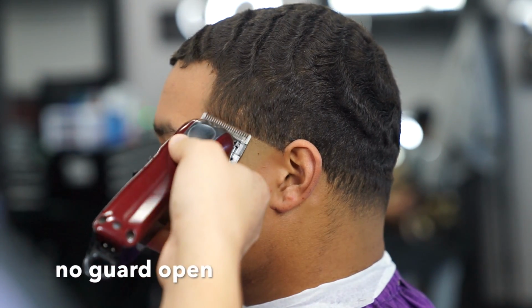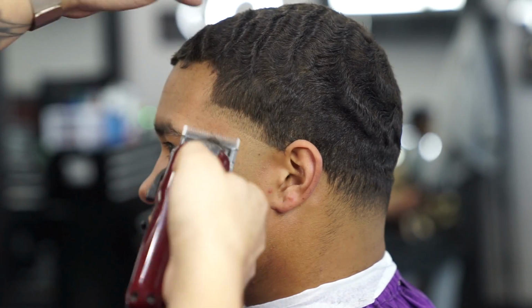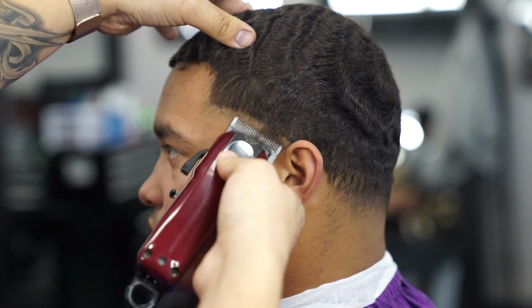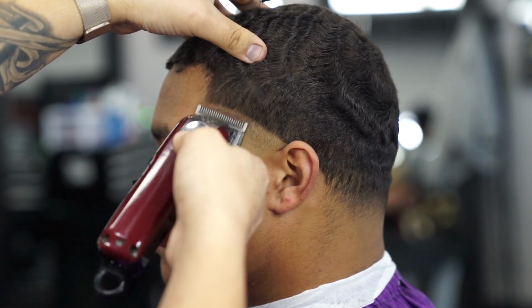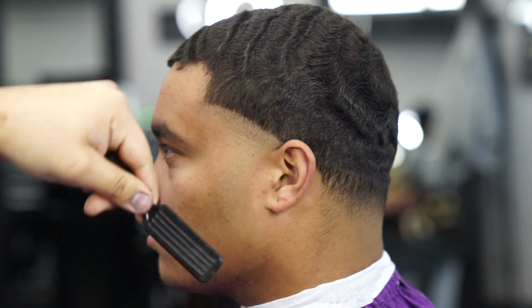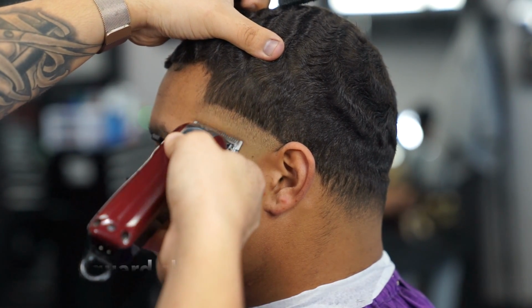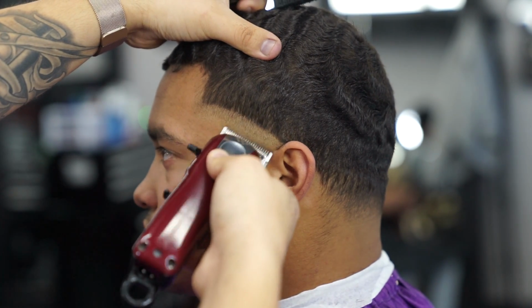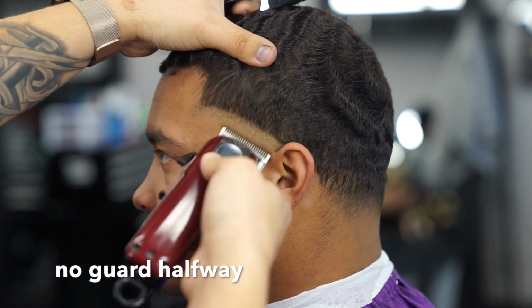Now I have my cordless Magic Clips all the way open, and I'm gonna be going up about half an inch. Now to blend out that bottom line, I'm gonna start with my clipper all the way closed, and then work my way up to halfway.